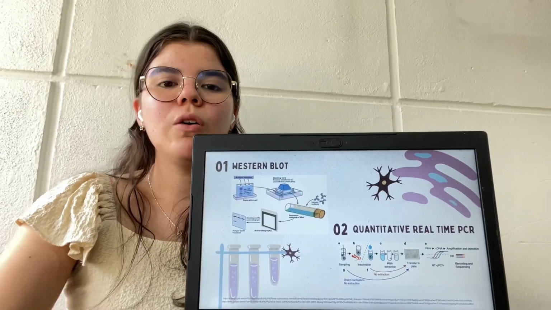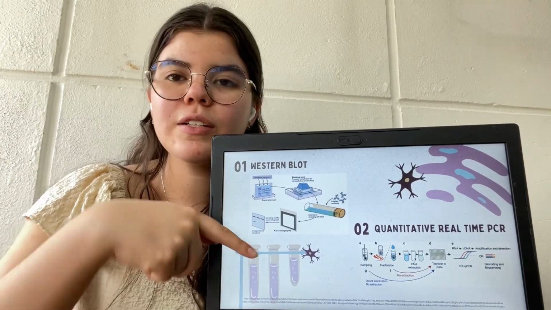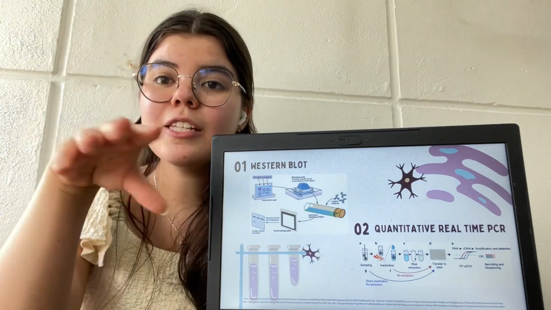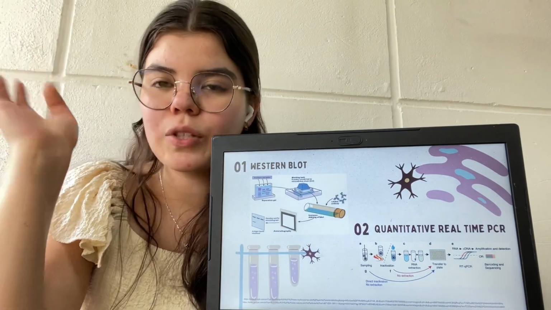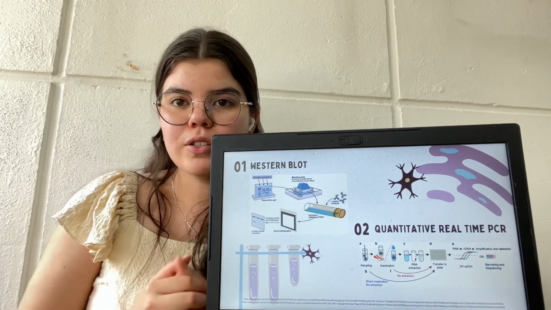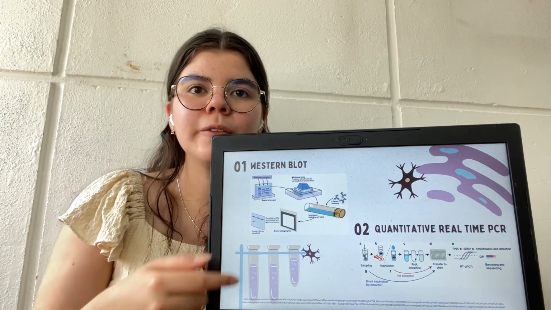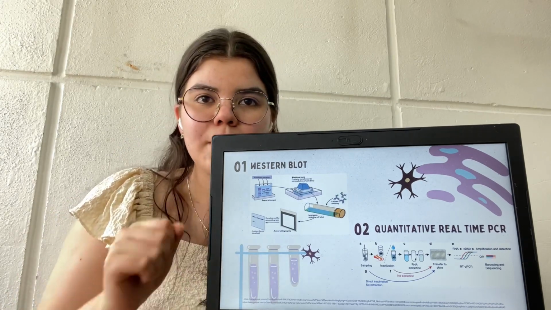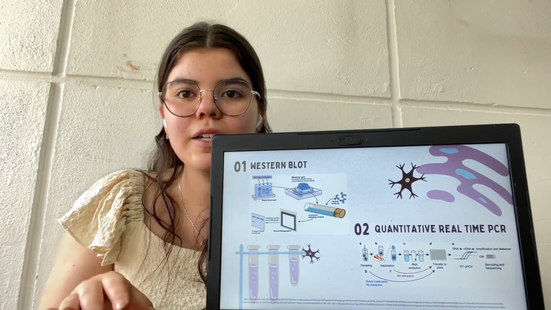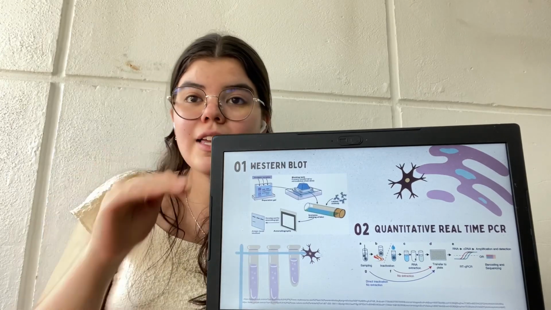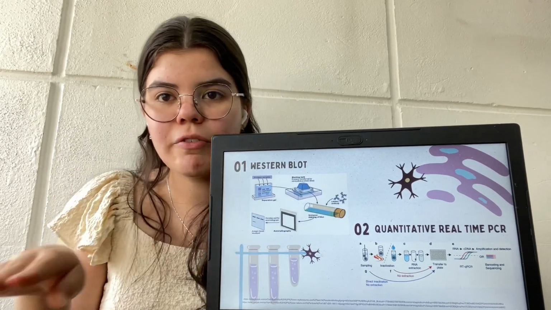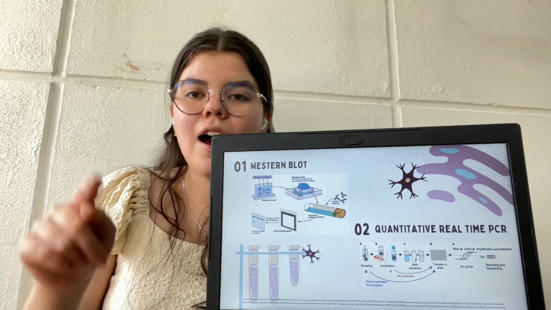About the methods, we're going to have two groups of them. First of all, we have the Western blot and the PCR. These two work as a team, so they complement each other's information to know how the cells are working. First, the Western blot works to identify proteins in a sample. Basically, protein antigens are separated by size in a gel and electric field, and the antigens are then transferred from the gel onto a filter paper. Then antibodies are added.